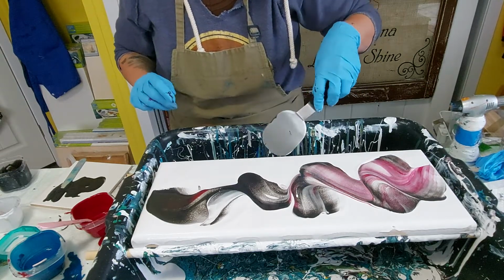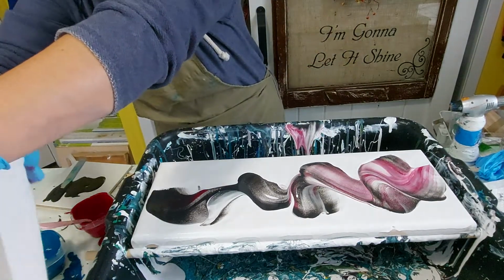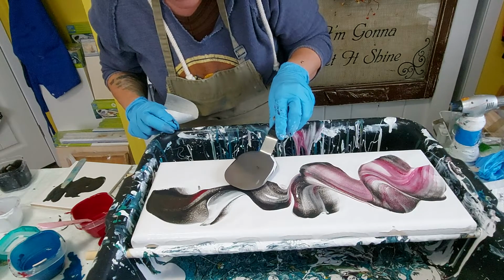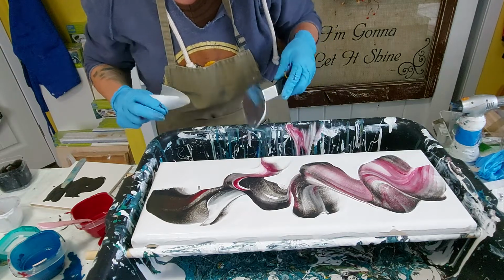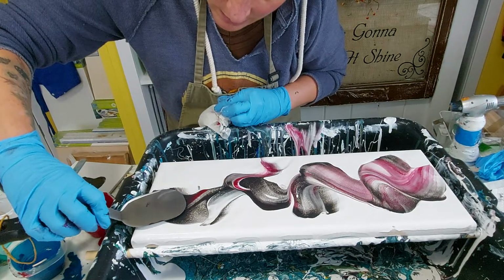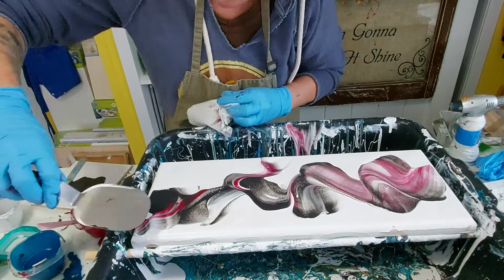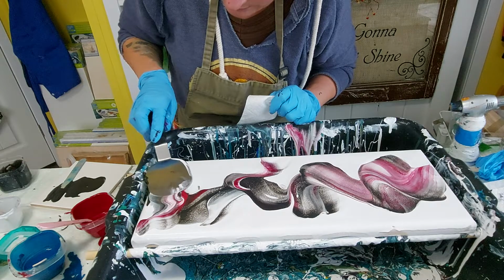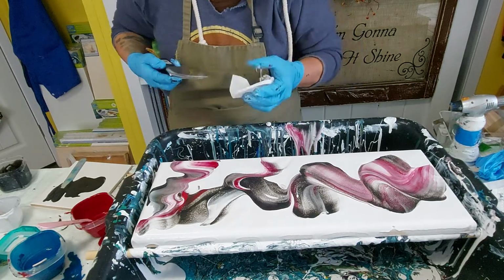Interesting. Okay. I need paper towel. Okay. It actually didn't turn out too bad. I'm just going to come in here. This is really heavy in the black. And I want to bring it around. Like that. And this is heavy in the black here as well. So I just want to bring it over that way some, and bring this like this. Okay, hey, that doesn't look too shabby.